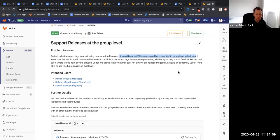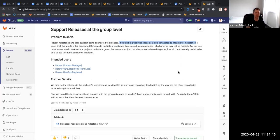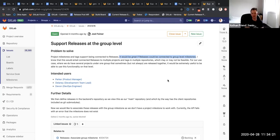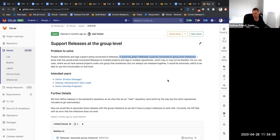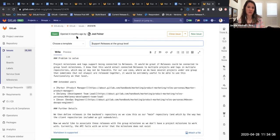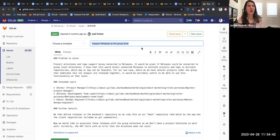Oh, okay. So maybe it's support releases at the group level. So maybe that title's misleading. Okay. Yeah, so that is right then, because we can't really create a release at the group level because there's no repository at the group level. Right, so it has to be at the project level. But I can change this name so that it's clearer. Yeah, because I just assume that releases will always have to live at the project level, and that the release group page will be an overview of releases and milestones, if we even create a releases group page.